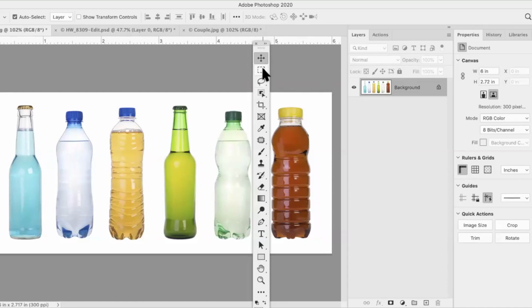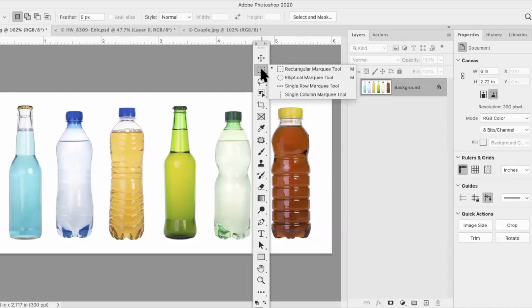The first one is the Marquee Tool, and if you hold your cursor down on the little corner icon, if there are tools underneath, they will appear here. And honestly, I've used the single column Marquee Tool and the single row Marquee Tool maybe twice in my life. As a web designer, I've used them a few times, but I keep expecting them to go away. But the other 2 are the rectangle and the elliptical marquee. So I'm going to start with the rectangle.